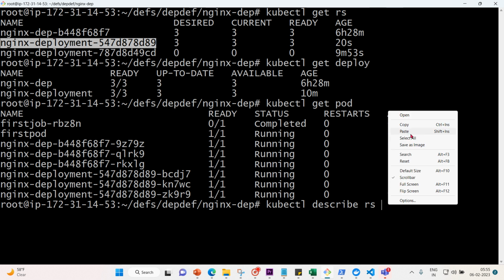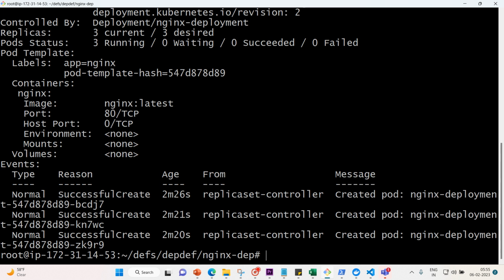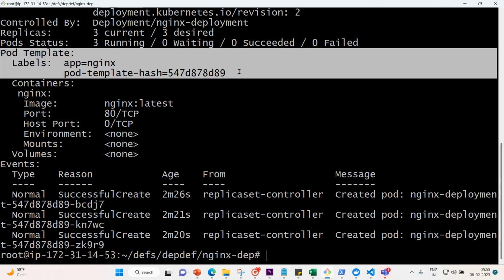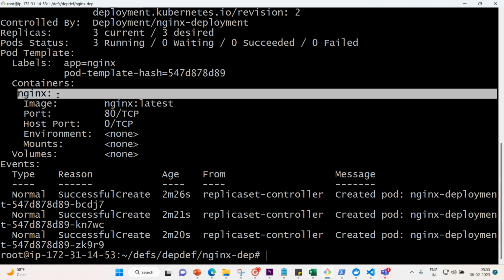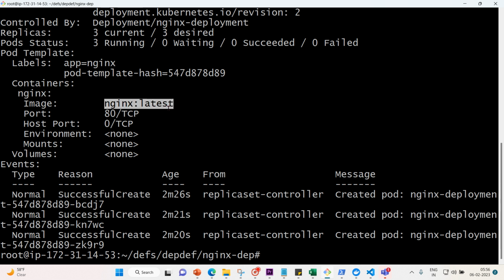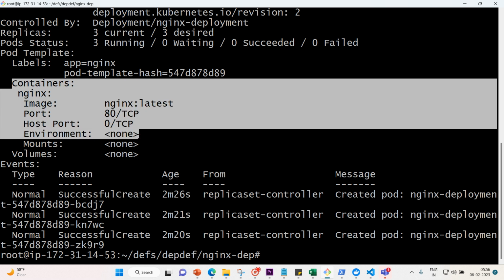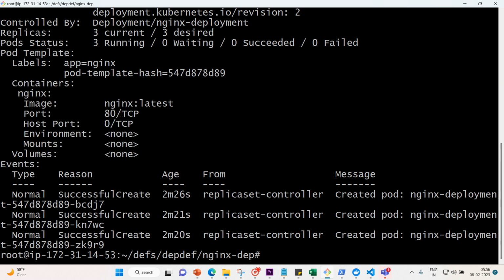Let me check it. Yes, you could see that. A pod template, app nginx container. Image is nginx latest. The new one is nginx latest, whereas the old one is nginx version 1. So that's how you can update.